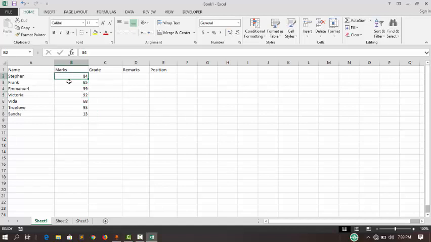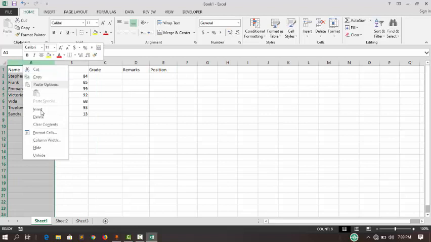We now know what an active cell is. It is a cell that is ready to take data, and the active cell's name, or reference, is almost always found in the name box, and the values in it can be found here at the formula bar. As I move by, the values in the formula bar change and correspond to this.